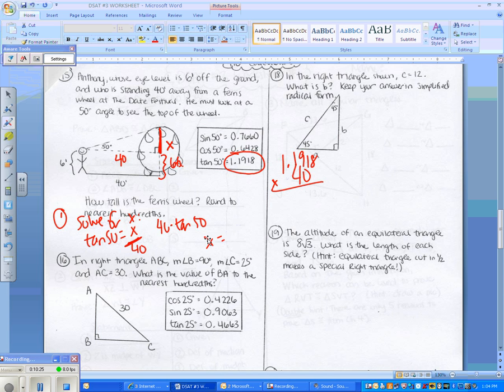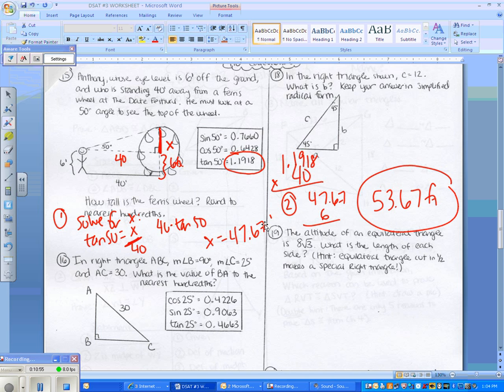So you're going to come out to get x equals, because we're not using a calculator, right? Comes out to be 47.67 feet, rounded to the nearest hundredths. Once you have that, though, again, the second thing is you have to add the 6 feet that Anthony is. So you're going to take 47.67, add the 6 to it, and your final answer should be 53.67 feet tall. All right? Okay. I'm going to pause it here because in the next one I'll actually explain in a little bit more detail how to do the old school multiplication, just in case you're too scared to ask somebody else.